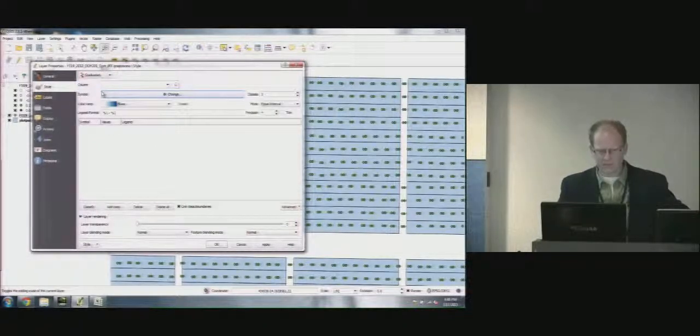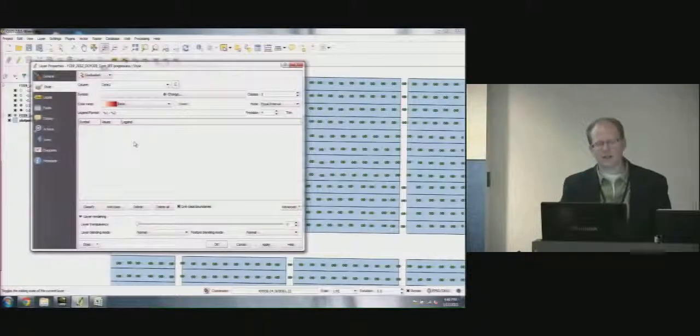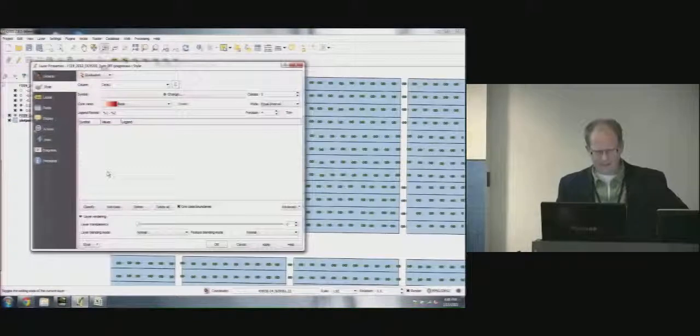The column that we want is probably the third data column, which would be the temperature reading by the sensor, the temperature reading of the target, so temperature reading of the canopy. And so for this, let's use red. So if it's redder, it's hotter. Hit Classify.